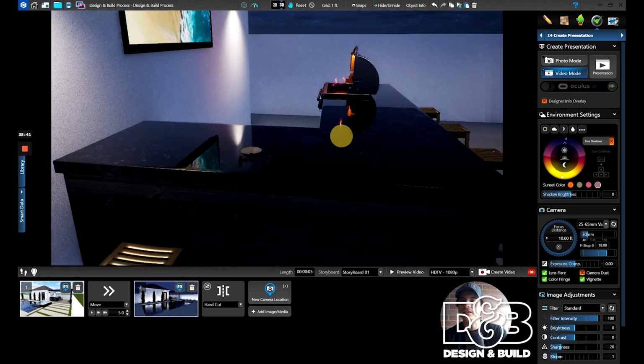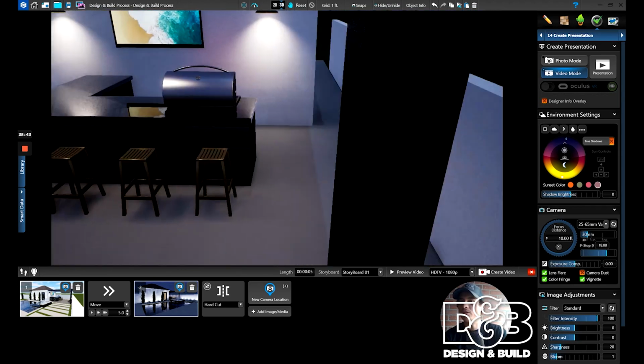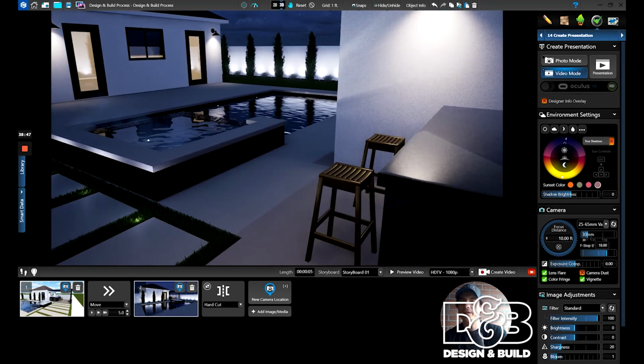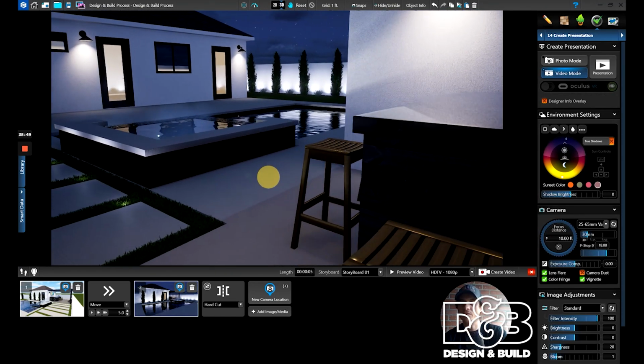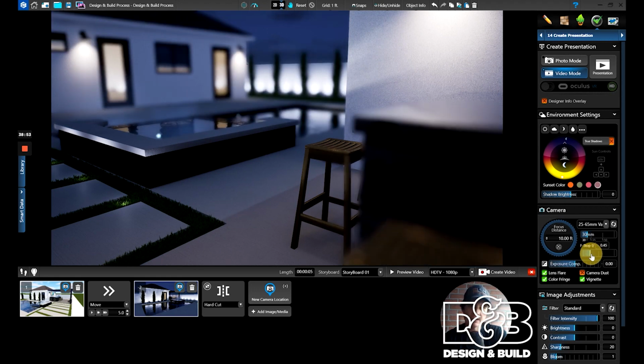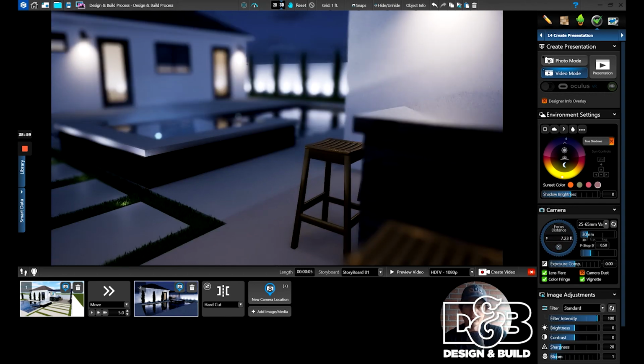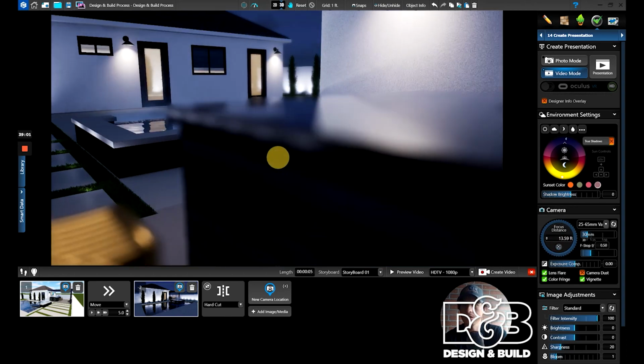You could do things like this too. Say you're viewing from like this area, get down close to like the stool here. The f-stop, decrease that, and it's going to add kind of a depth of field. You could hit this little target button and pick what you want it to focus on. See how that's changing?